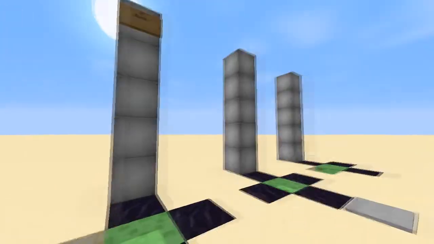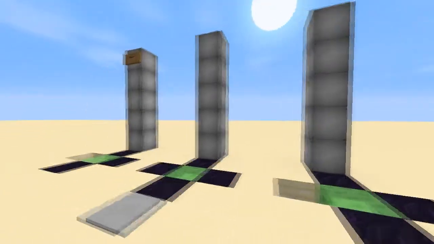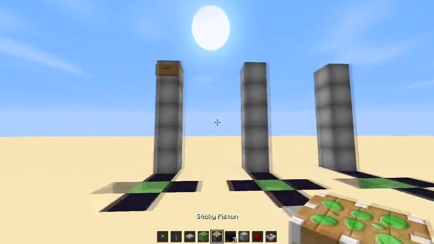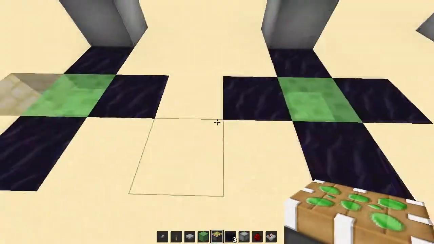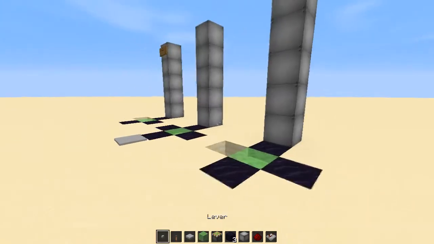So you see this in the vault server for my basketball courts. You see this in a lot of places. You might know of it yourself, but today I'm gonna be teaching you guys how to make a very simple 5-block high, so you can jump up 5 and land on the 6, sticky piston and slime block elevator.